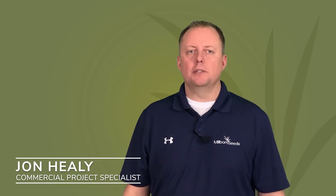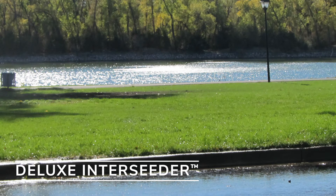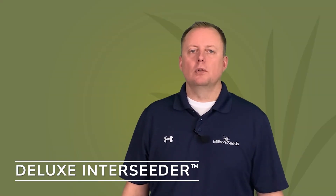Deluxe Intercedor is a perfect option for repair and revitalization of existing turf. It is a 60-40 mix of elite Kentucky bluegrass and perennial ryegrass. The perennial ryegrass provides quick growth to prevent erosion and control weeds, while Kentucky bluegrass provides a long-term, high-quality turf with the genetics to make even the most damaged or neglected turf look great.